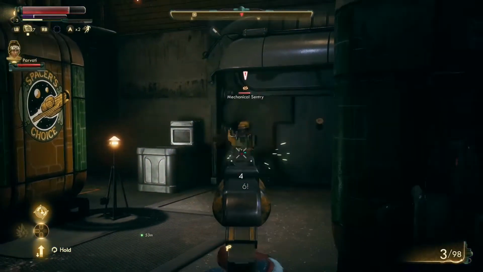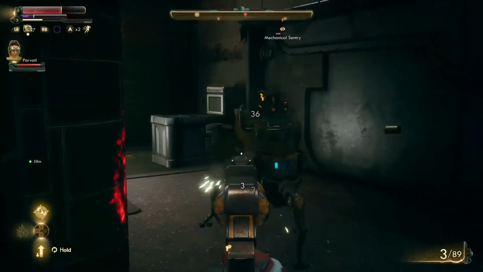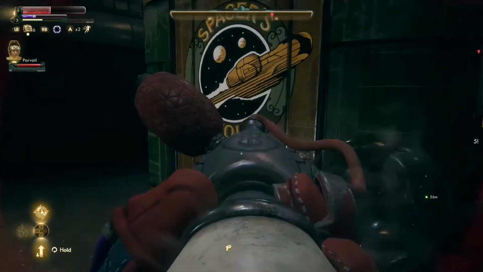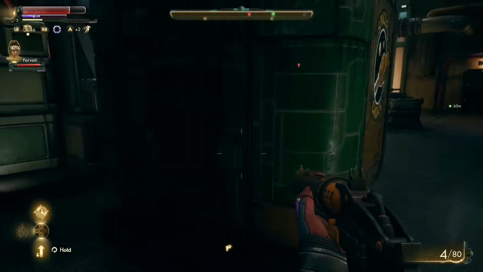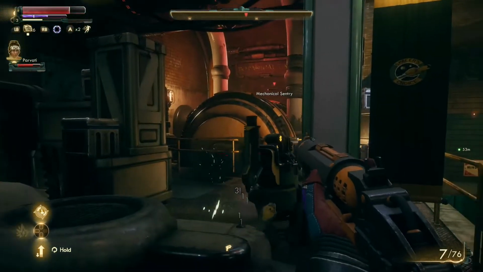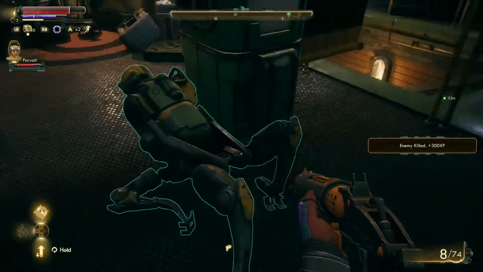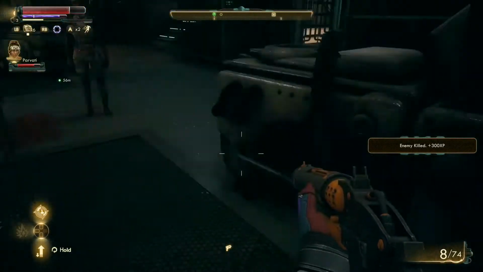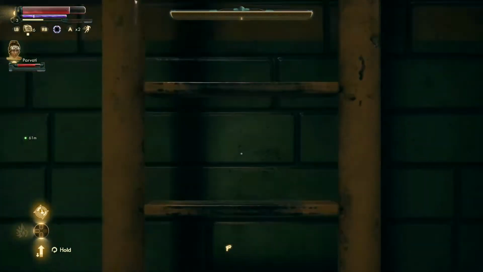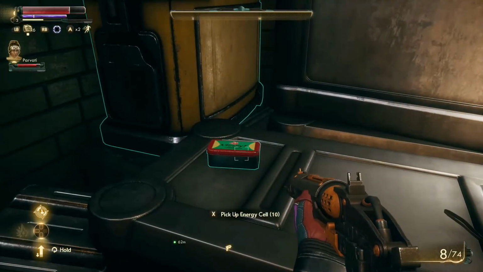I'm ready. It's not working! We're not getting... That's the last of them! Another strategy that we can potentially use is using Parvati to try and flank our enemies and then just kite them back and forth. As long as we're not fighting more than one enemy at a time, that should be a valid strategy.